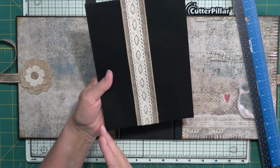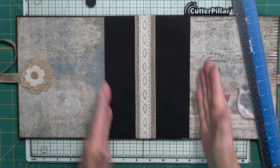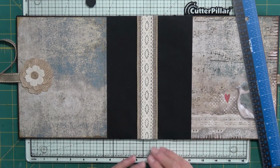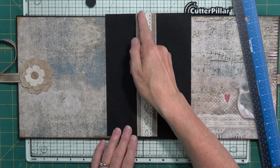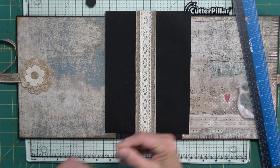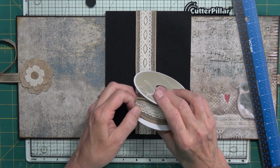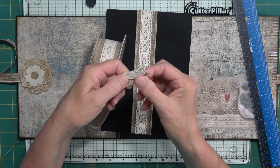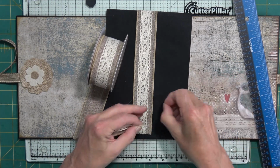This time I found my center according to where my lines are, because it may be this one won't come over as far, or this one won't come over as far, or perhaps you'll want it even on both sides. So I found my center point. The way I found my center point on my ribbon was to just fold it in half the long way, and then I put pins in it, just like if we were sewing, and I pulled the wire out first. But I just folded it in half, found my center point, and I put a pin.